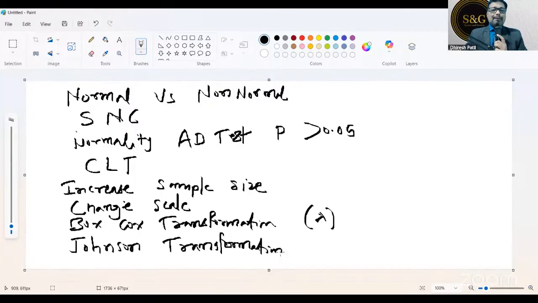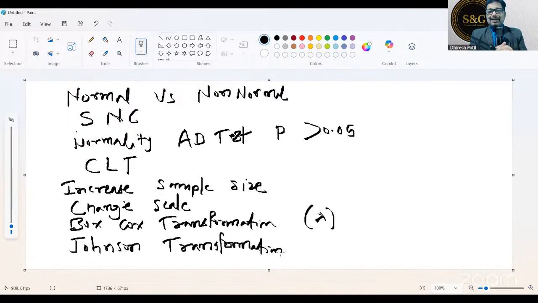Because what happens is, when the histogram is made, sometimes by changing the scale it also takes the normal distribution shape. Okay. We have to try this once. See, there is no straight-jacketed answer on what will hit. So you have to try; it is a trial and error system. So you have to try this.